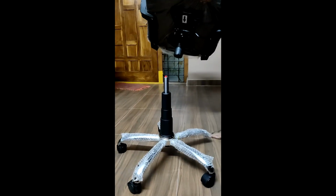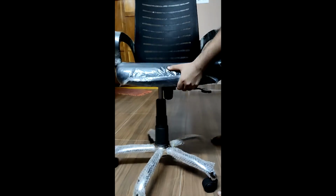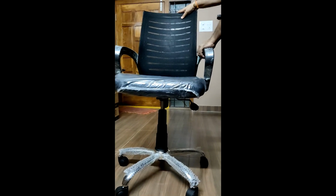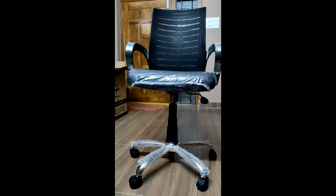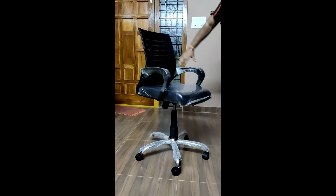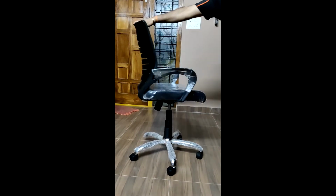Now the upper part is ready and the bottom part is ready. Let's fix it together. We do have a hole at the bottom of the chair. Come on, let's fix it right. This time it goes. It's gone. Just press a little bit so that it's nice. Yep, it's rigid and it's solid. It's as smooth as that. Look at it. Even it's stylish.